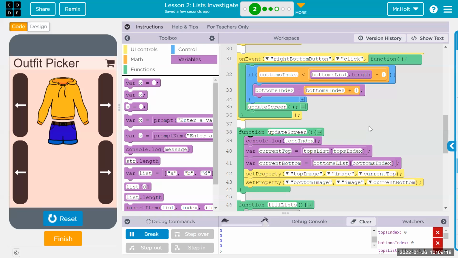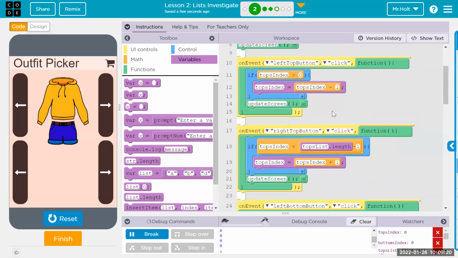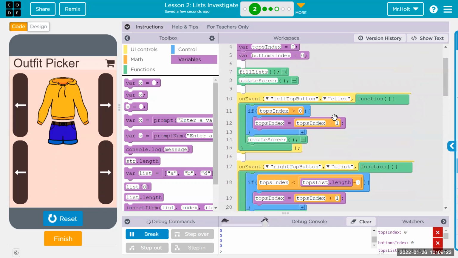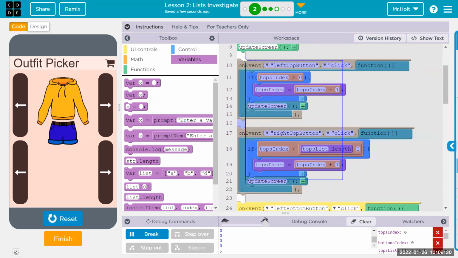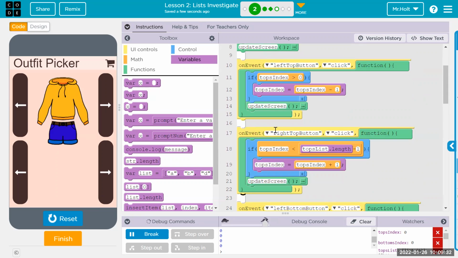Okay, because we are using these 2 conditionals, the top, where right now we're just talking about top left and right top. These 2 buttons are the 2 on the top. You can see left top button, right top button. There are conditionals at the beginning of each of these that are checking to see if there's room to go. Okay, top left button is checking to see if the index we're currently looking at is greater than 0.